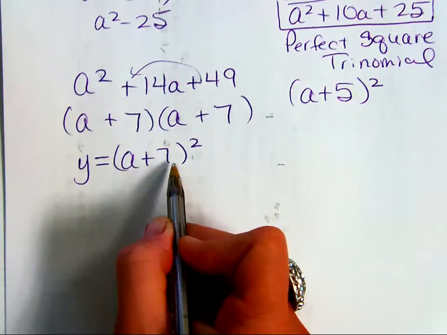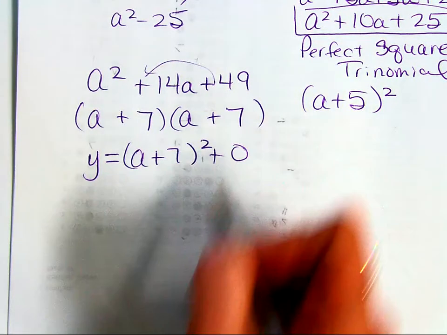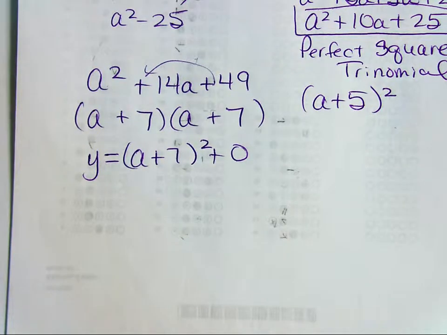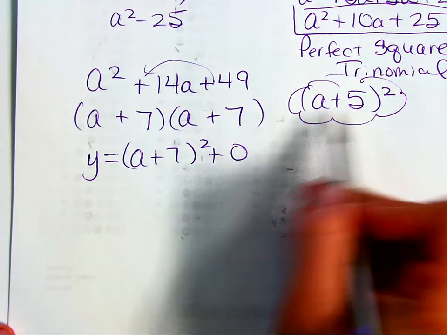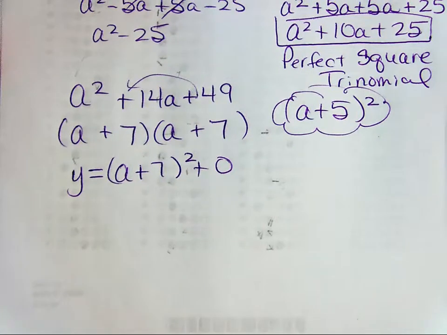I really wanted you to prepare yourself to get the answer written like that. Because, let me just look at this real quick. We know what that means, doesn't it? Doesn't that look like vertex form? That's why I wanted you to get comfortable writing it like that instead of like 2.